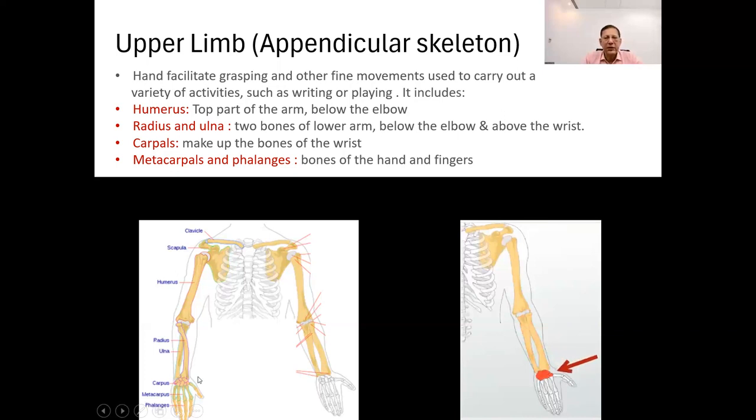These are small, irregularly shaped bones that make up the wrist joint. They are arranged in two rows with 4 bones in each row. Metacarpals and the phalangeal bones are bones of the hand forming the palm and the fingers respectively. These bones are crucial for the hand functioning and providing structural support and mobility for the various activities.